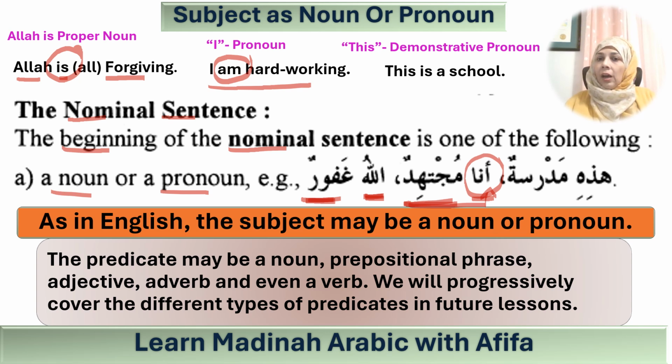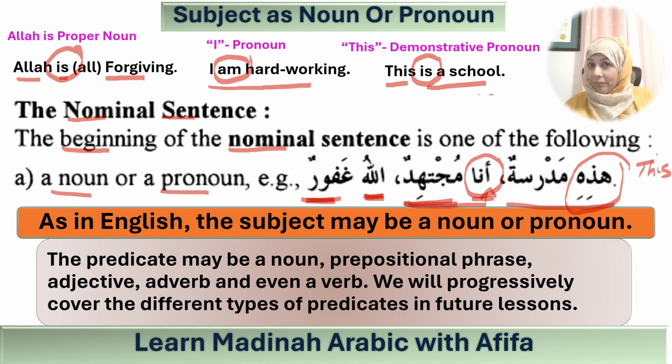The next one is hazihi madrasatun, meaning this is a school. So again, I have put is in the translation. Now, you have not studied hazihi before, but it means this, and it is a demonstrative pronoun that we will study in a future lesson. So also we observe that hazihi is definite because it is a demonstrative pronoun and it is a mubtada, and madrasatun is the khabar. Okay, and hazihi is definite and madrasatun is indefinite. We also notice that the khabar matches in gender with the mubtada. Mubtada is feminine, hazihi, and this is feminine with the addition of the ta marbuta at the end.